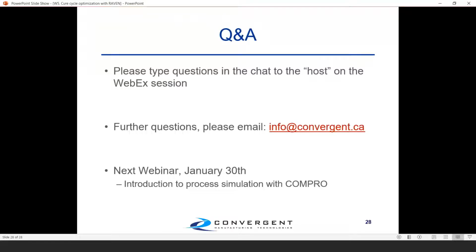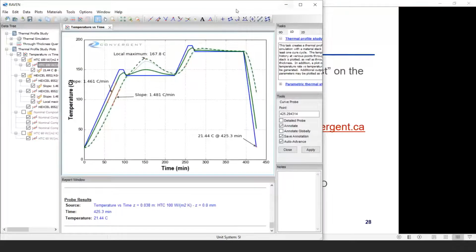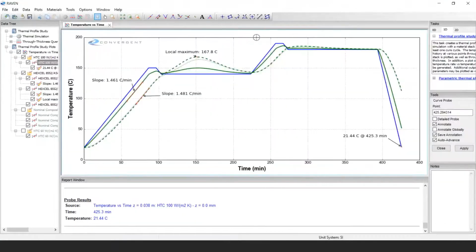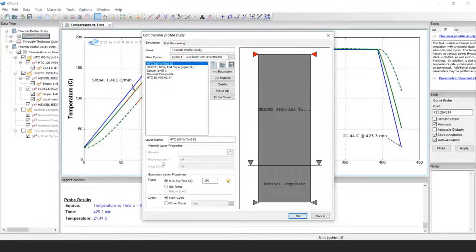Great. Thank you, Alistair. We already have a few questions typed, and let me start with this one. One question is about the boundary condition that you used in Raven. You had two options, HEC versus direct application of temperature. In what situation would you use HEC, and what condition is direct application or set temperature more appropriate? So the part you're looking at here would be these boundary conditions.